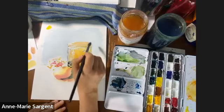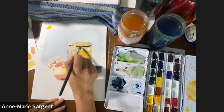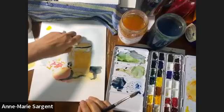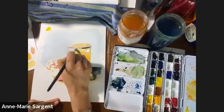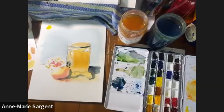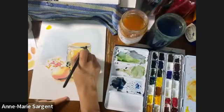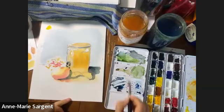So if anyone gets to a place where they can pick up their work and show it to us, we would love to see. I know that's a little bit difficult when, ooh, that's way too dark. So this is really the only time that I use tissue for lifting, is when I've put something down that's too dark. Otherwise, it's like when you're learning to draw, you shouldn't use an eraser because you'll spend too much time erasing. When you're learning to paint, I don't recommend dabbing because you'll just spend too much time dabbing. You know, it's like, oh my God, the watercolor's running, let's dab it. We don't want to be doing that. We just want to let it do what it does and get comfortable with it. But when I've put something down that looks way too dark, then I do lift it.